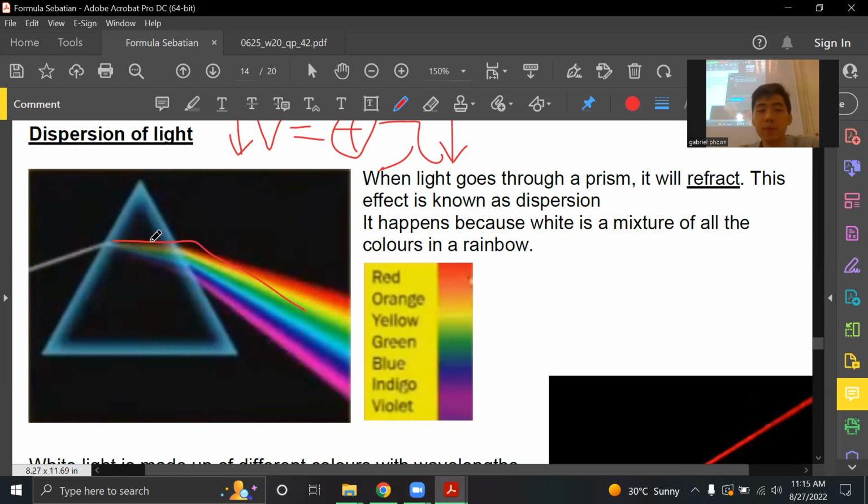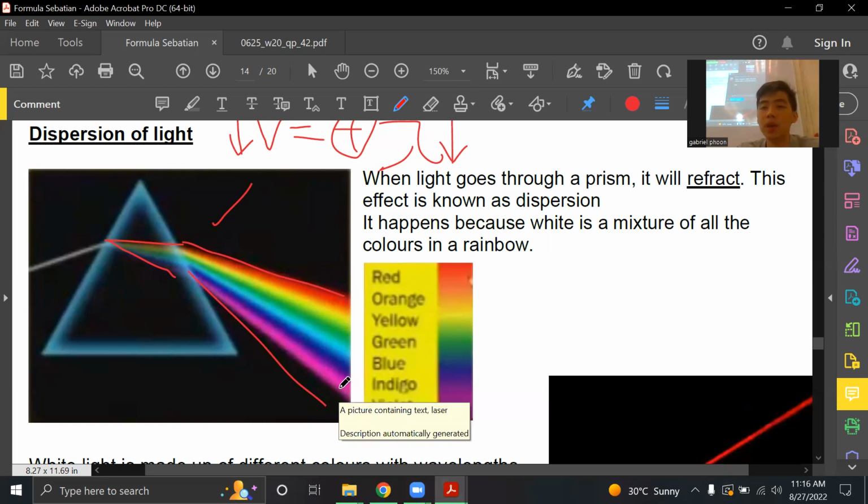Okay, so what happens is, right, from this stage here, it will not go back into one white light, because when white light enters here, by right, this was supposed to be the normal trajectory, right? By right, the white light should have been a normal trajectory here. But because it enters a different medium, the speed of light actually slows down. And when it slows down, it will be refracted into a different angle. So because the white light is separated into different angles already, right? When it goes through a different medium yet again, this time from the glass to the air component, it will yet again go through refraction, which will separate them even further. And this is essentially how the rainbows are formed.